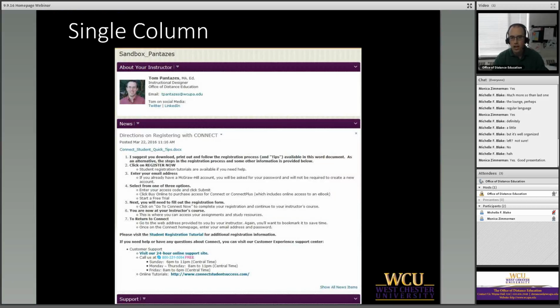So I was talking about some of the different layout options in the content area, that middle portion, the body. You have three column choices. The single column, which you see here, fills the whole screen: one column, one box, followed by another box, followed by another box, in one long scrolling setup. The one thing I will say about that is that it tends to be how things work on mobile devices. So if you don't have too many boxes worth of information, you may want to consider this as an option, although it's not used all that frequently.